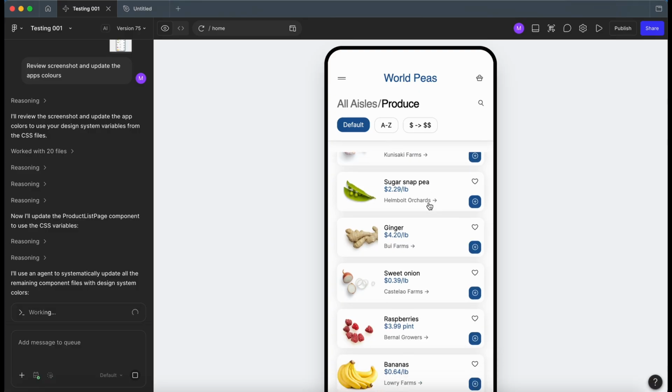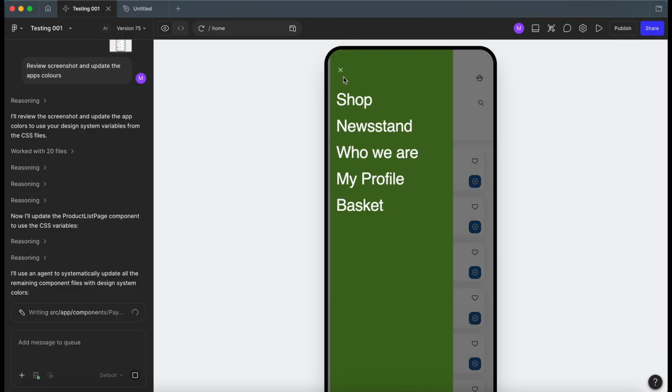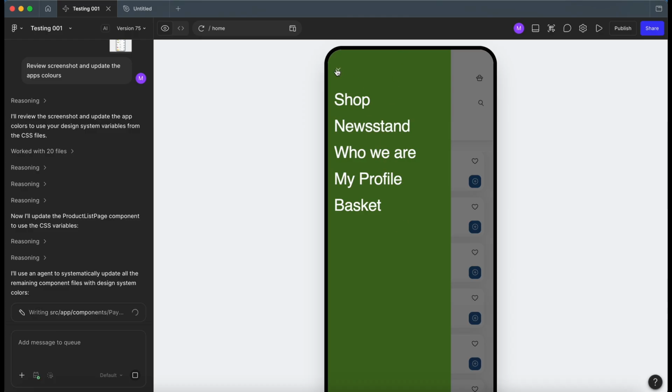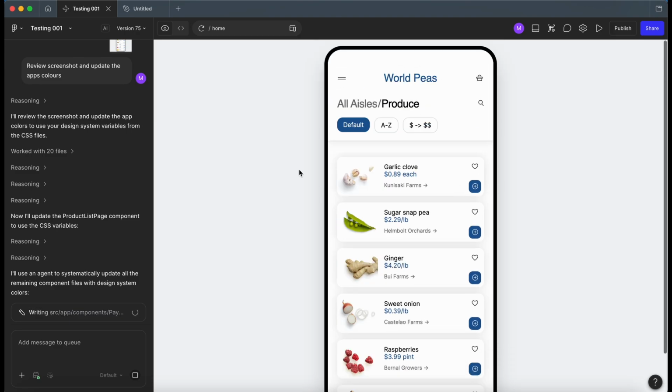So you can see it's updated the design with the blue. I think it's still pending the menu at the moment, so I imagine it's going around checking other areas to make sure it complies with this new color. But yeah, I don't know whether something is stuck or whether it's just looping for some reason, but it does feel a bit sluggish, is the honest kind of review.